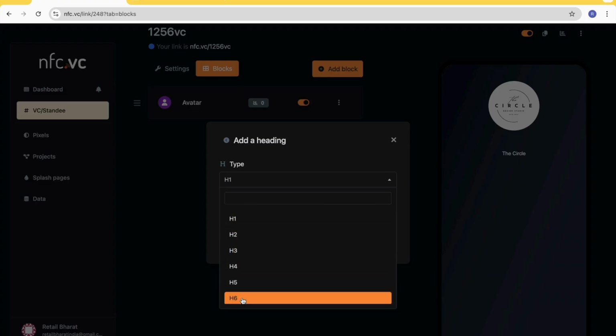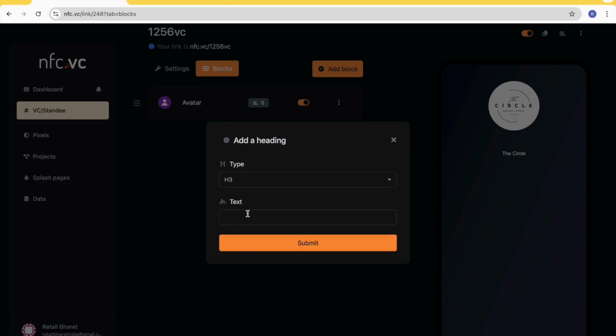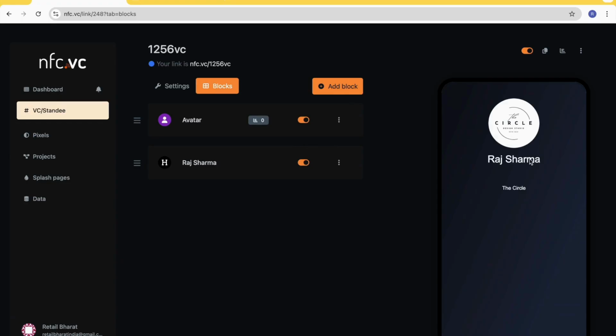H1 is bigger, H6 is the smaller one. Let's keep it medium as 3. Let's add your own name. Let's make it Rajshana. The name came here.